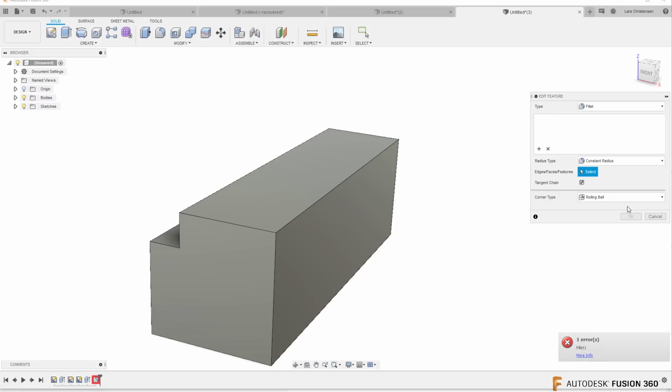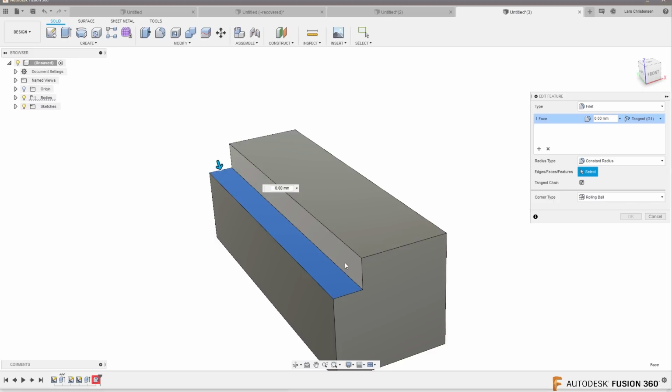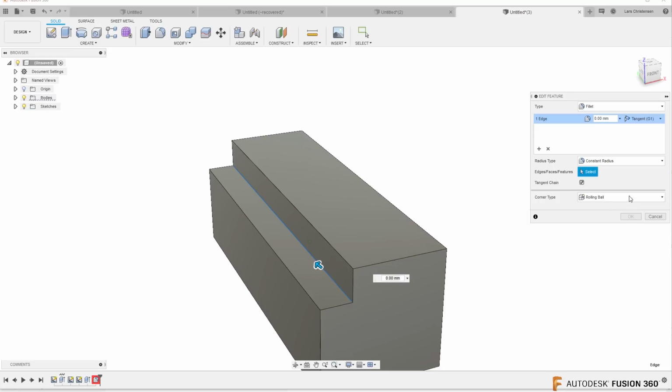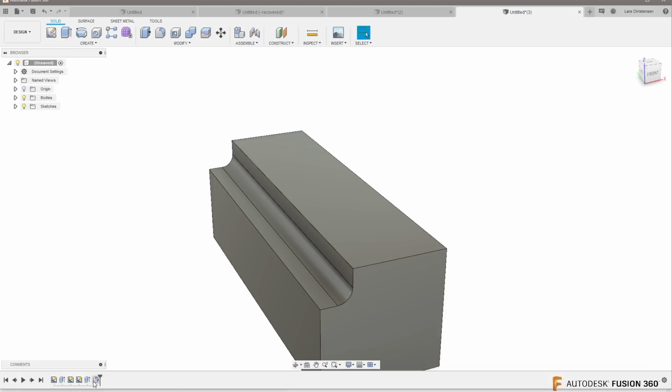And if we're going to edit that, you will see that it just has nothing to select. Now, I could go over here and select these two as my selection and use those instead. See, edit feature, select the edge right there. Shouldn't I be able to do that? Wait a minute. There you go. Oh, I don't know why. Like that. And then you could do it like that. So you can just change where it goes. But that's how that is working.